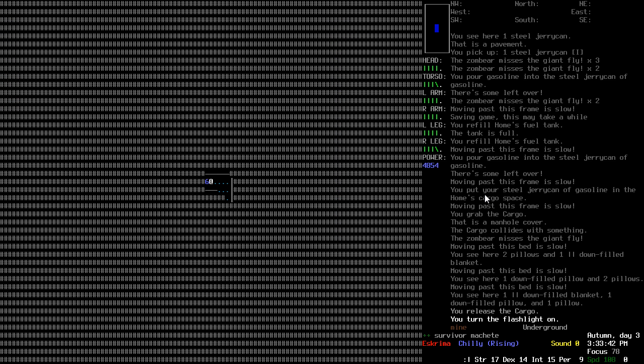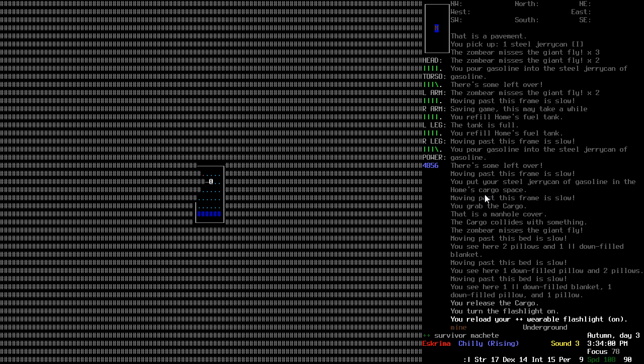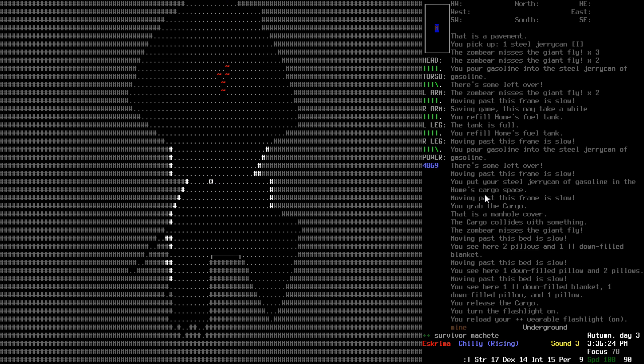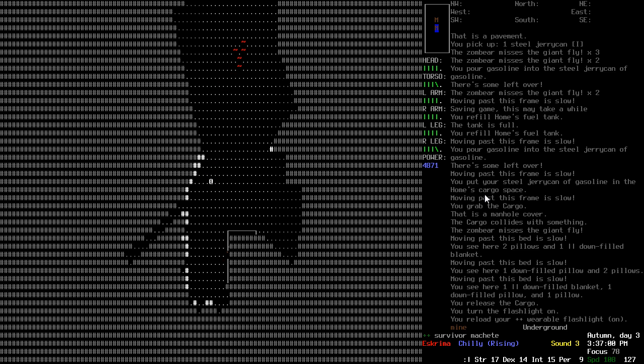So, let's go ahead and activate the flashlight. Now, I've got plenty of batteries ready for this, so that's fine. Make sure it's reloaded. Alright, so, nothing around here yet. Holy shit, look at this. Is that lava? That's lava, isn't it? Cool. Alright.